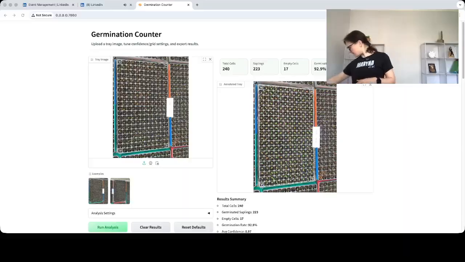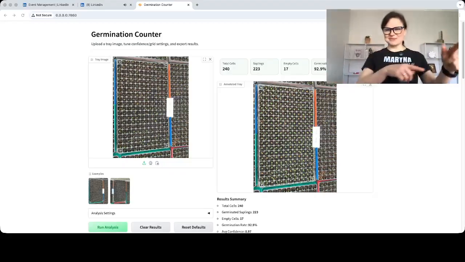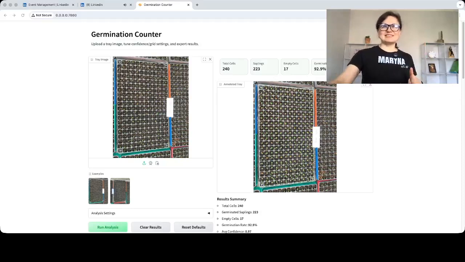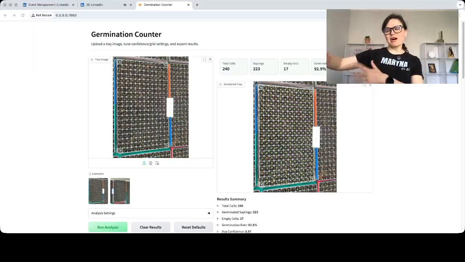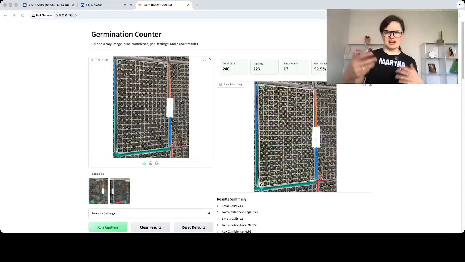So I will show you even now. No, not now. I will not show. I just don't want to touch this system. But when we will have the mobile demonstration, I will show you. As you can see, the tray has these ArUco markers placed on the corners, and this helps to see the tray and separate this specific tray from others, because as you see, there are more than one, and this is how you can quickly adjust.